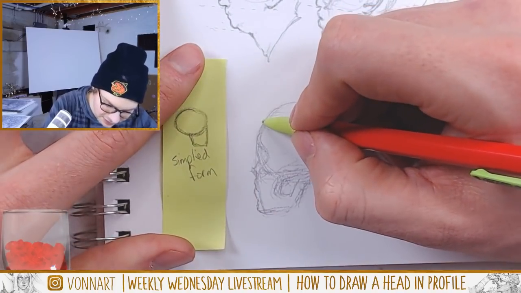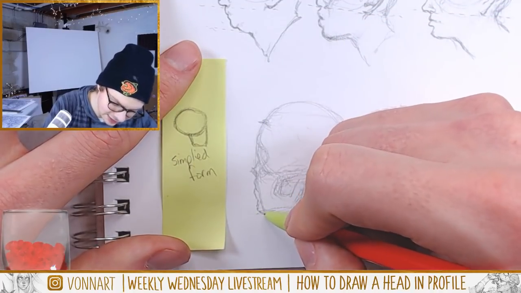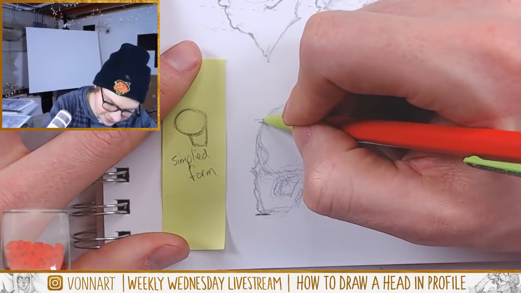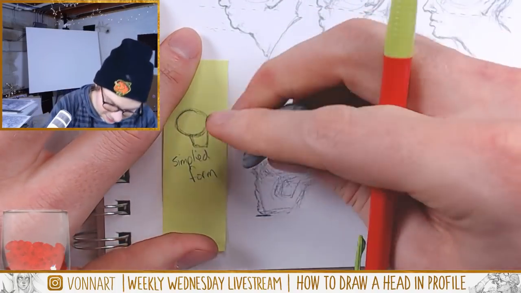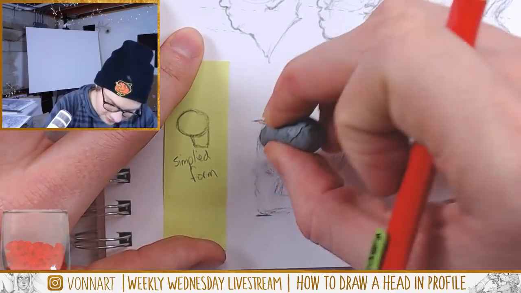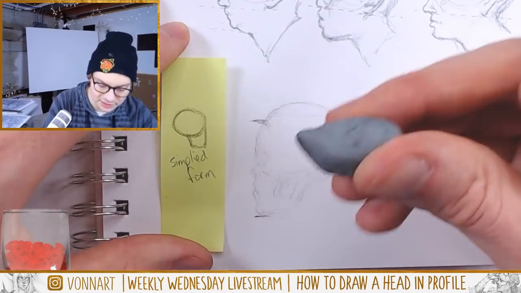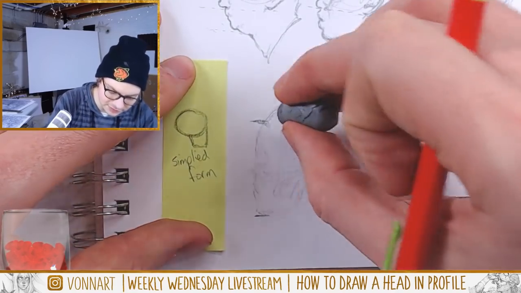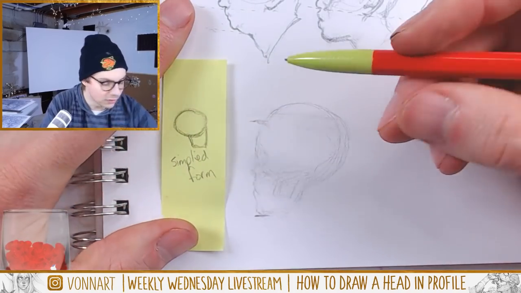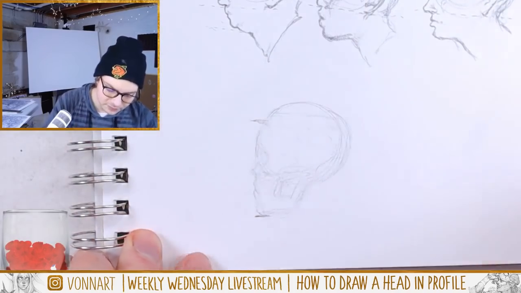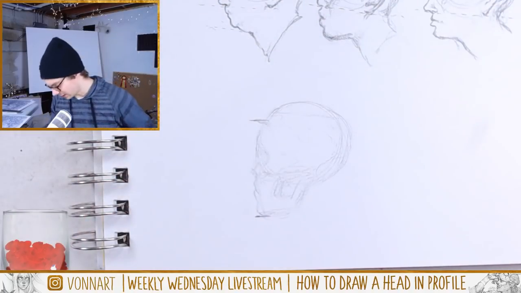So when I put in that indication mark of the top of the forehead, immediately I can think of the bottom of the forehead and place a line there. So now with those two in place, I feel like I drew these a little dark. I'm going to lift it just a bit with a kneaded eraser. If you don't know what this type of eraser is, it is a godsend, and you should definitely invest in one. They're very cheap. So I just dab it a little bit and pull up some of the lead there. So now from here, I'm going to break it down into those 3 lines.